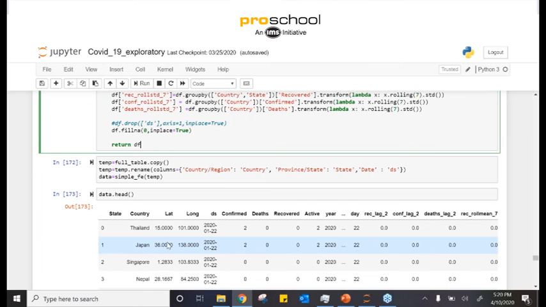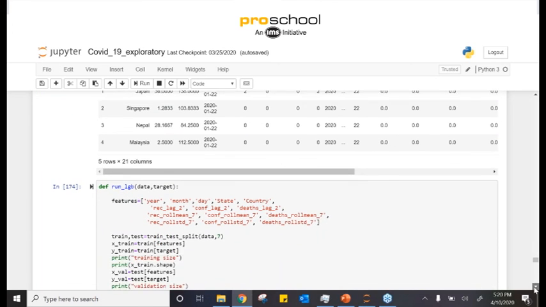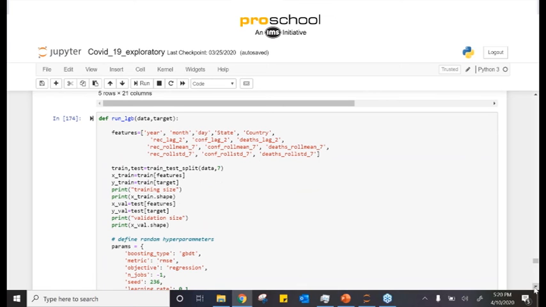Okay, now I'm going to create a function with the help of which I'm going to run the LGBM. And I will take some of the features. Why am I talking about LGBM? The major reason behind it is that if you provide a continuous data set, it is going to characterize it very well. If the data points are pretty low, fine, but if the data set becomes pretty large, then LGBM is one of the fastest gradient boosting algorithms among XGBoost, CatBoost, or other boosting algorithms. And in accuracy also, LightGBM has shown exceptional results.